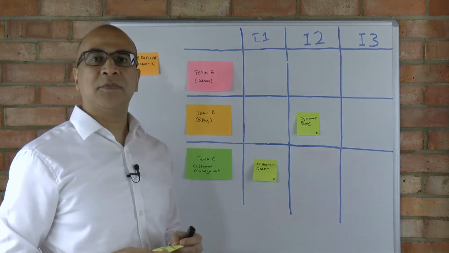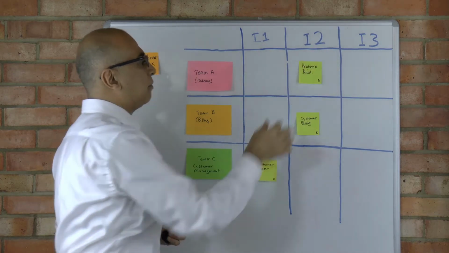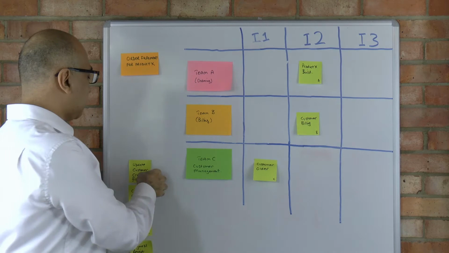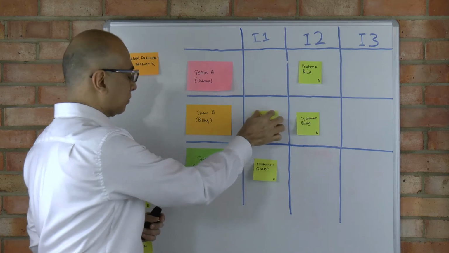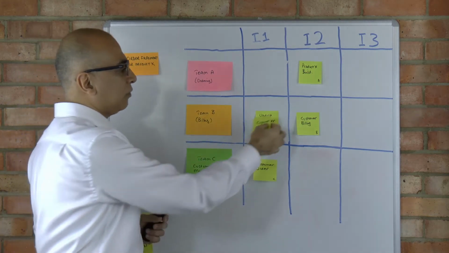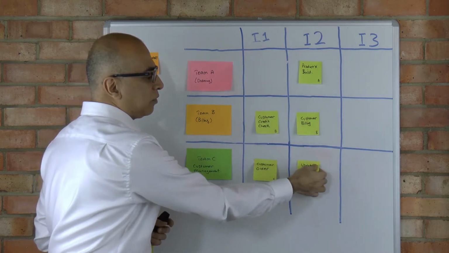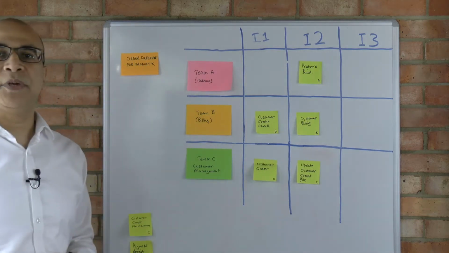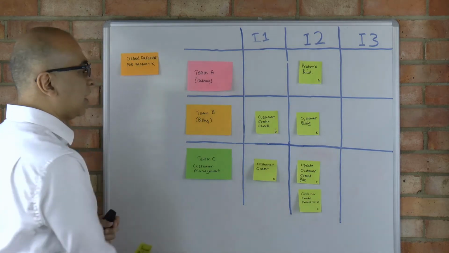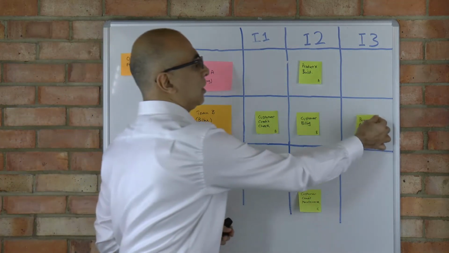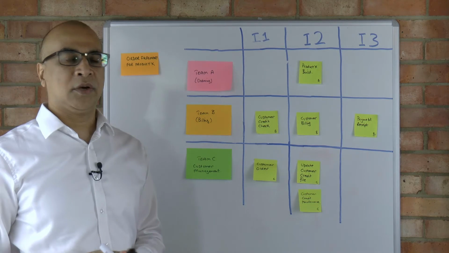Once the customer has placed an order, we then need to be able to build that product, and that's team A, the ordering team. We need to be able to update the customer credit file. In fact, even before that, we need to do a customer credit check. Once we've done that, we might want to update the customer credit file. Let's just say that's being done by team C, as well as customer credit maintenance. And then we need to give out receipts to our customer as well. So it's a fairly standard, straightforward, run-of-the-mill order fulfillment kind of process.